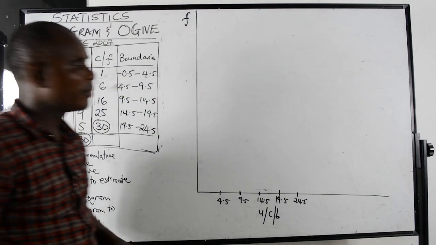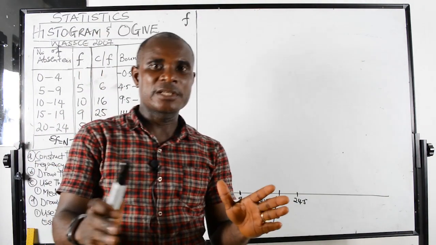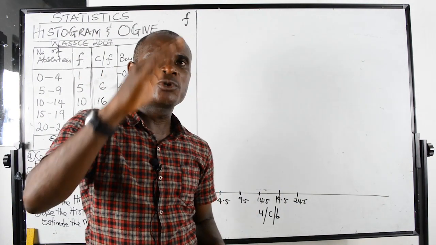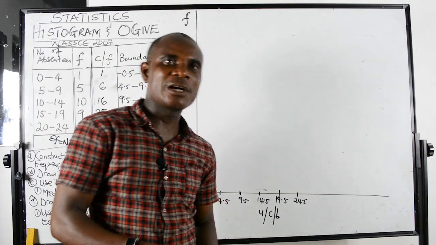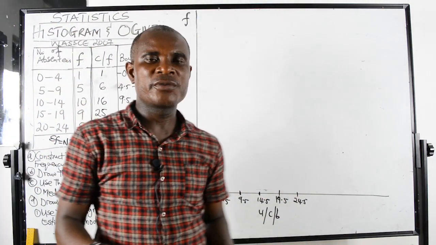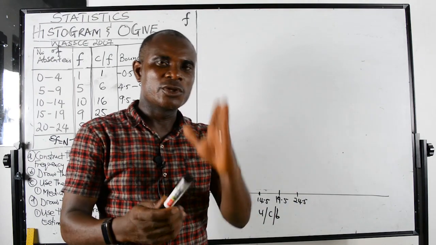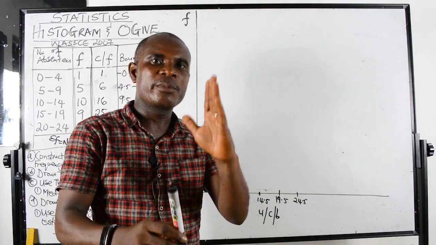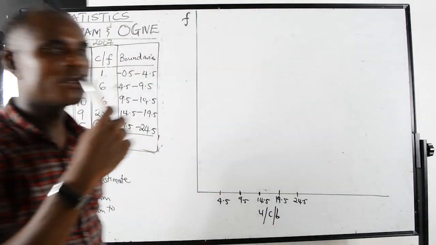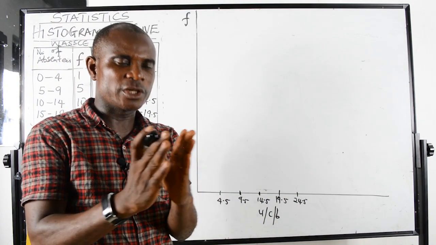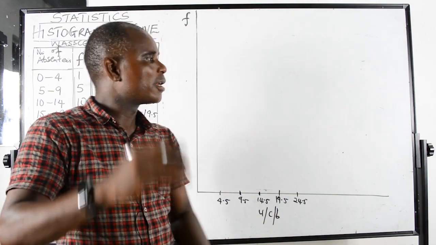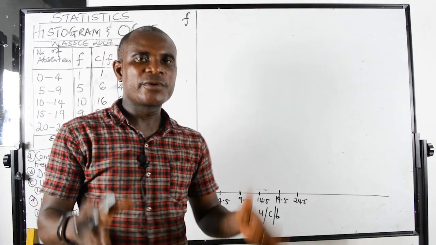So what's the histogram? The histogram is a bar graph. Understand that it's a pictorial way of showing distribution or giving data out. You go to some offices or some schools, you see the number of boys and girls compared with this bar graph. That's the histogram. So in the histogram, the bars are hinged together. There's no space between the bars. That's the property of the histogram. It is different from the bar graph.